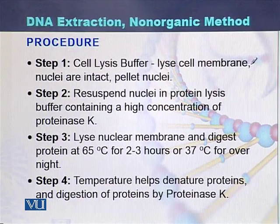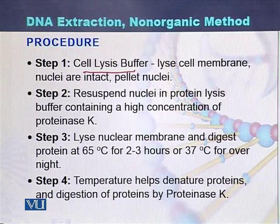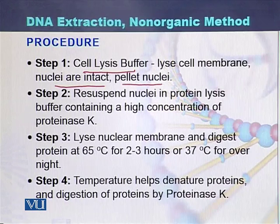During this procedure, the first step is the cell lysis buffer. With the help of this buffer, the cell membranes of the cells of the blood sample are broken, while the nuclei are intact. So, as a result of the first step, we are left with a pellet of the nuclei. This is done by adding the cell lysis buffer and then washing the blood samples.